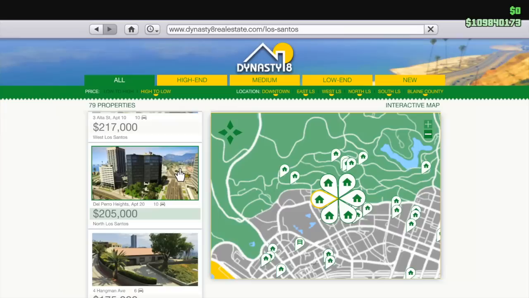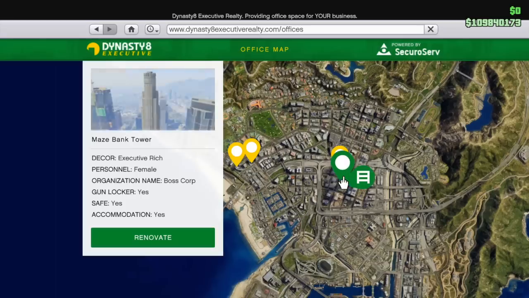It's going to have just as many garage slots. It's just going to be in a different location and a different view when you look out the window. Speaking of properties, at the number 8 spot today, you're going to need a CEO office.